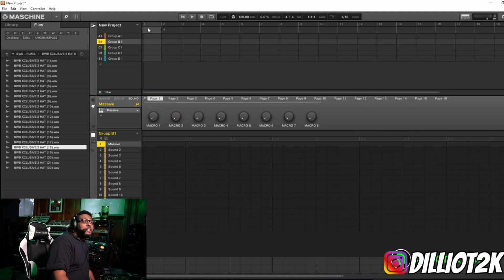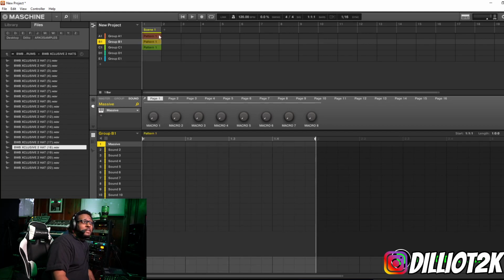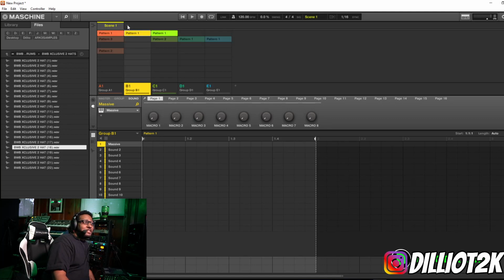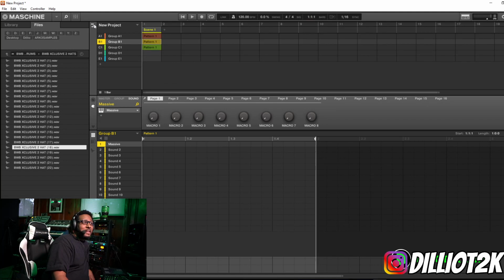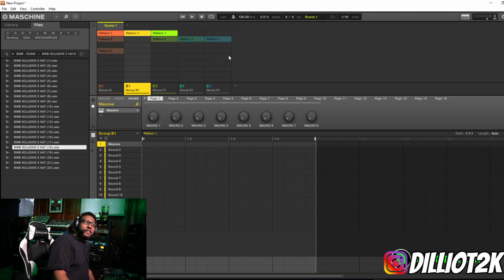So if I want to add a scene, select scene 1. Boom. I know that I got pattern 1 on group A, group B, group C, pattern 1, right? Okay. Now I go back to this scene arranger. So you got 2 different things. You got kind of like this linear horizontal action going on. This is how I remember working with songs. But you have this kind of like this pattern layer, which kind of reminds me of Ableton.